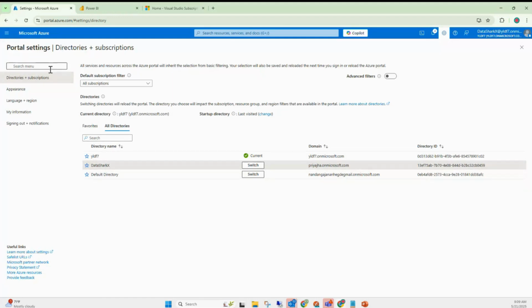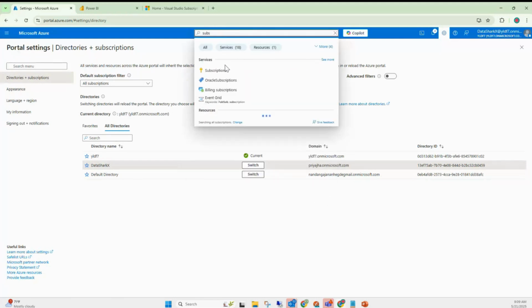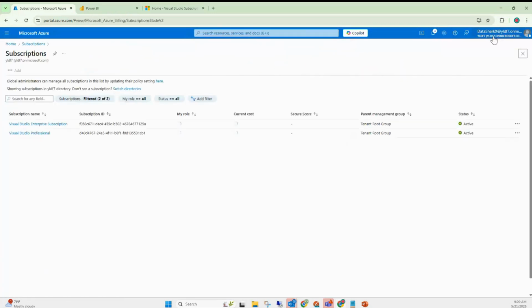Now within the current tenant, I am owning multiple subscriptions that you all saw, correct? So within the YLDF7 tenant, I am owning 2 different subscriptions. I can own more than 2, or I can even own 1 subscription. So the cardinality is 1:n.